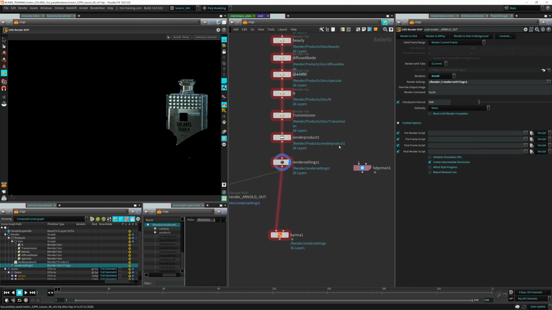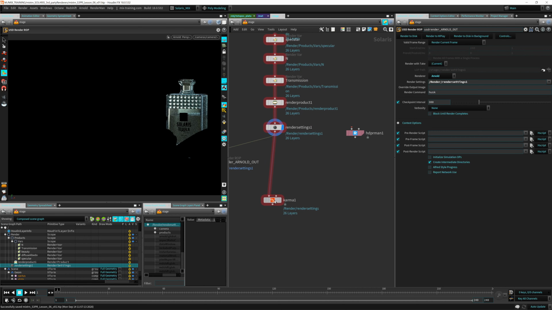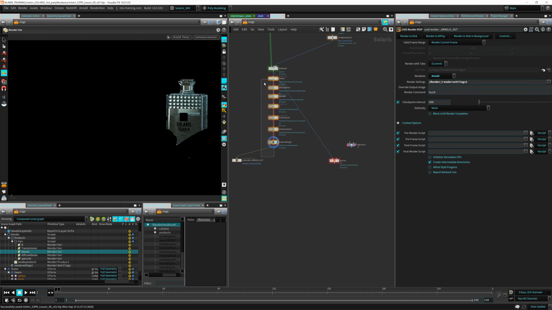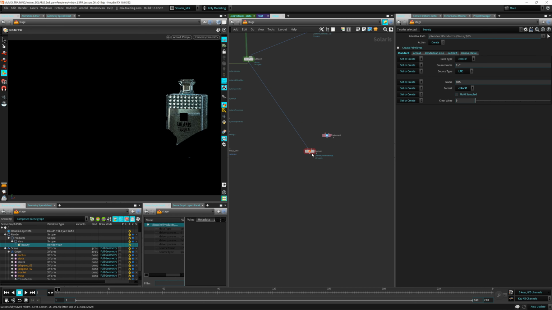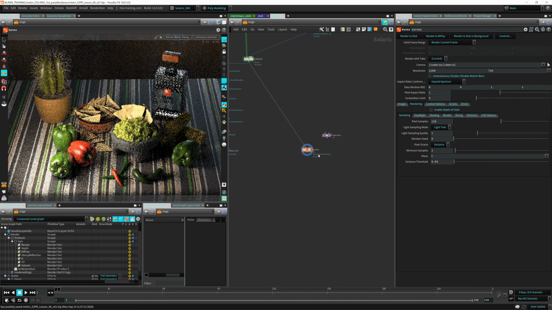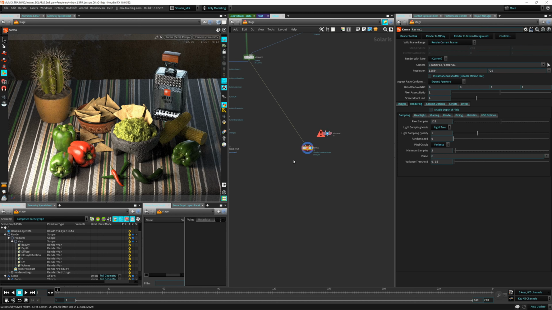All right, so let's move on to doing something else now, for example for Karma. For Karma, we don't really need these passes because Karma already kind of has that system embedded. So I'm going to plug Karma over here. You can see if I switch to Karma now, I can select this guy. This guy is using camera 1. You can see even though it says camera 2 here, Karma has camera 1 set here. So it's rendering camera 1.